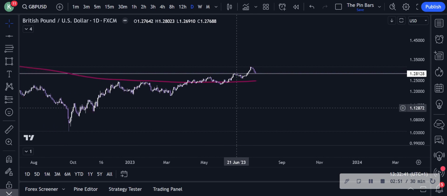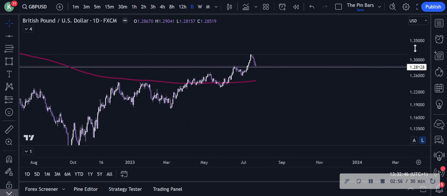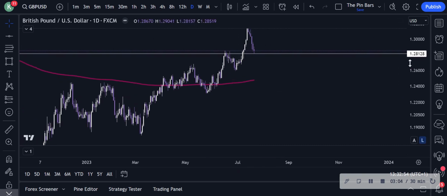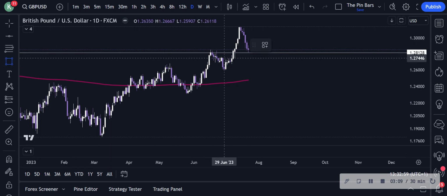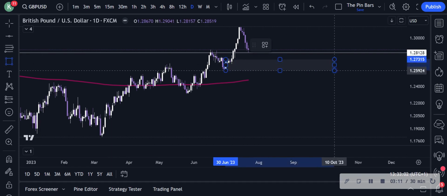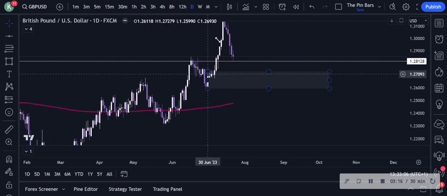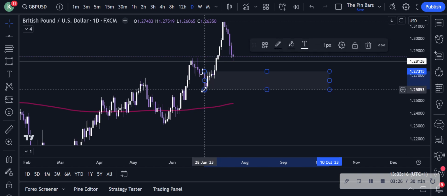Okay, so on the daily, we are already on an upward trend. We are on a buy. You can see it's above my 200 moving average and it's been forming highs. The question here is, is it going to drop even further down? So we have a zone right here. I would be very interested to see what price action does, and for it to play around this area. If I want to make it a bit more sniper, maybe around here, but I think this would be a good zone to look at.